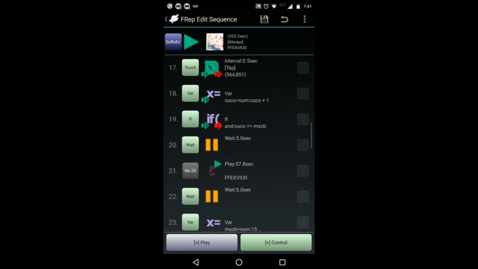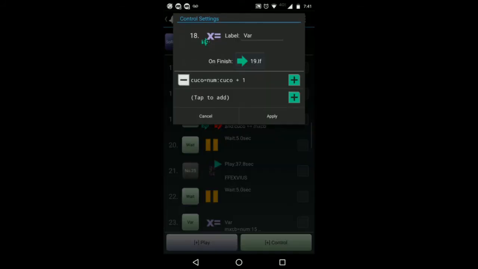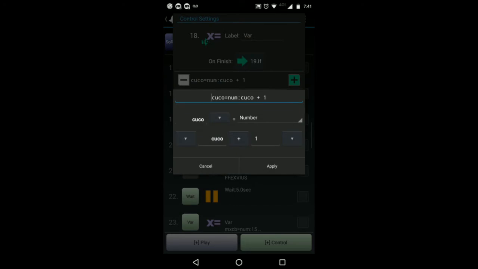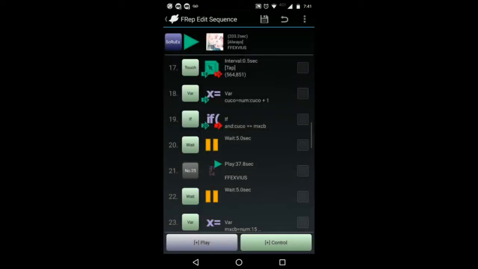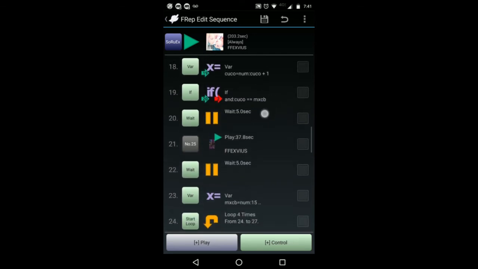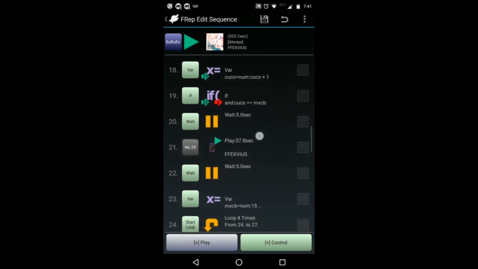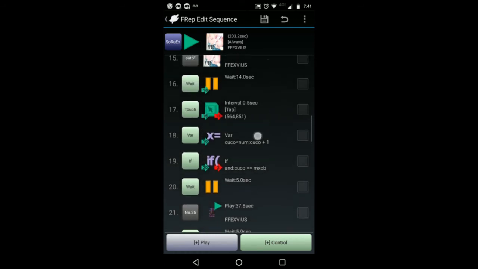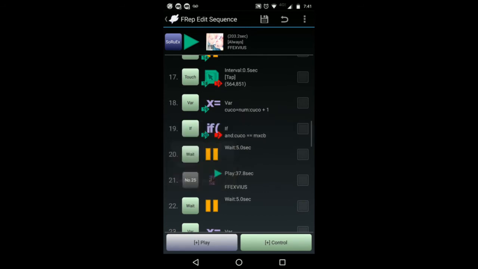Now here, once we tap, it goes to step 18, in which here's what I do, the counting of the battle. So once the battle ends, if we click this one, we have current combat is equal to a number, which is going to be current combat plus 1, okay? So it's going to be remembering that count that we have until it goes to 15. So after we do that, and after we press, we're going to wait for 5 seconds. I'm sorry, no. The next step is this one, the if statement, I'm sorry.